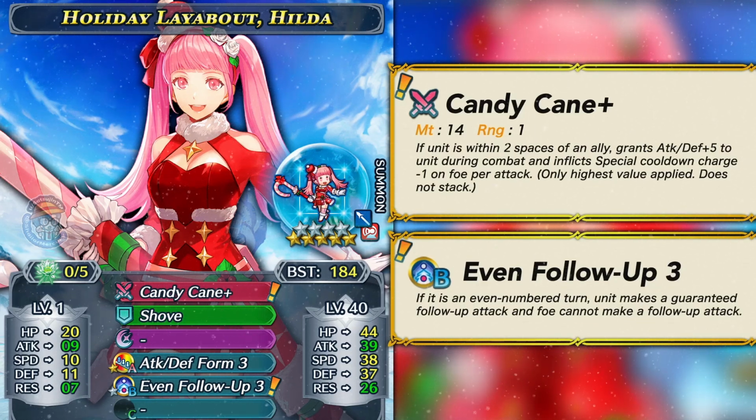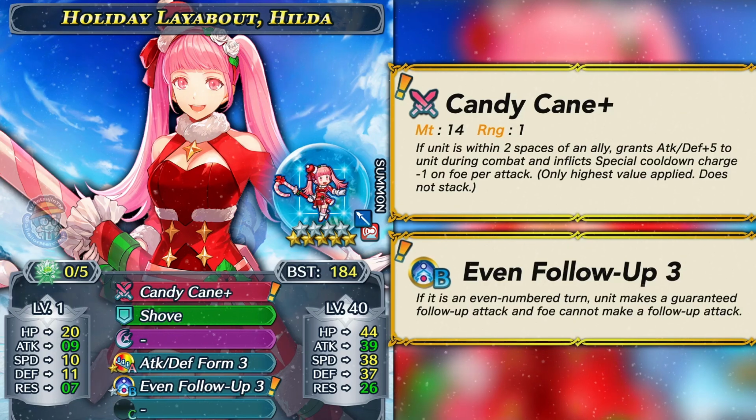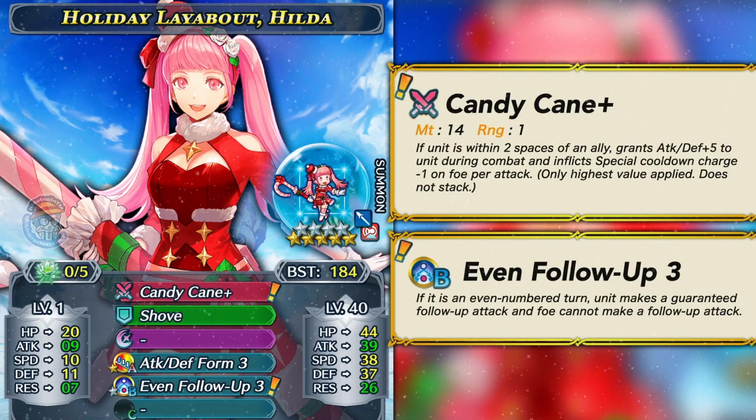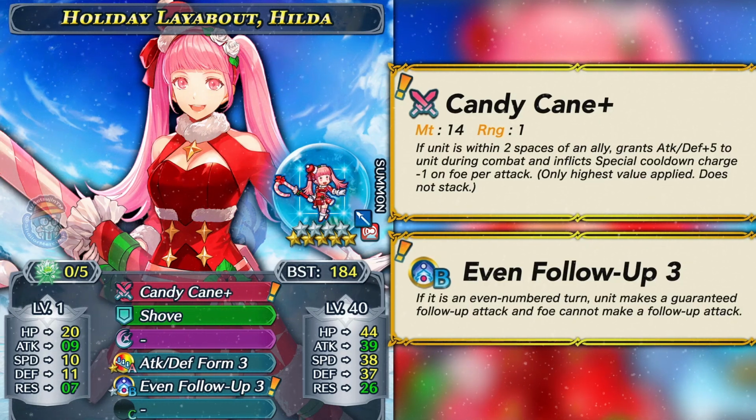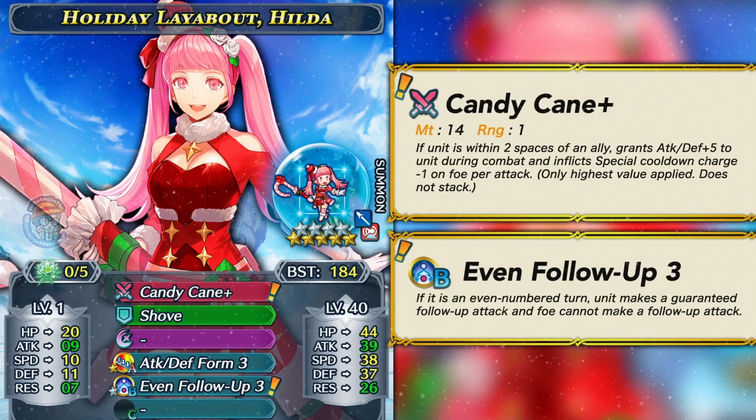She comes with Candy Cane Plus, which is basically a conditional guard lance that gives you +5 attack and defense if you're within 2 spaces of an ally, and it also gives you the guard effect. So that kind of condition is extremely easy to meet, especially for an armor unit, so that's a solid weapon for her. And she also comes with Attack Defense Form 3, which is locked to 5-star, and Even Follow Up, which is going to be available at 4 stars.